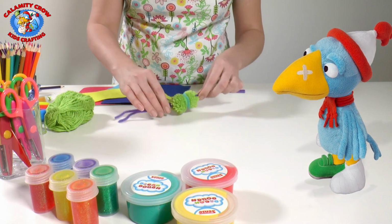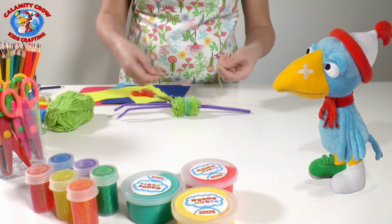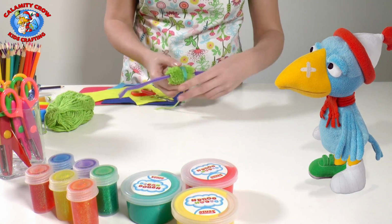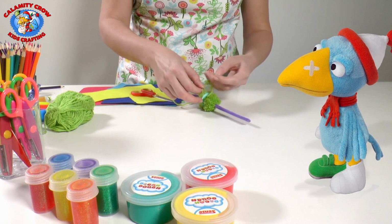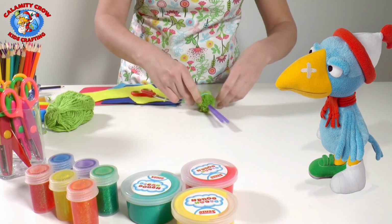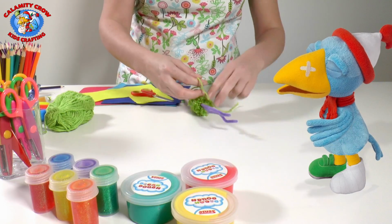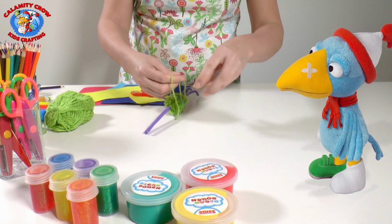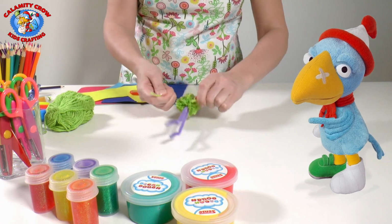Pull the paper rings a bit apart, so you have room to tie in the middle. Take a piece of yarn and tie it between the paper rings. Tie preferably several times and tighten it so the yarn ball stays together. Is that really gonna work? If you tie too loose, there's a risk that the yarn ball falls apart, so be sure to tie properly.